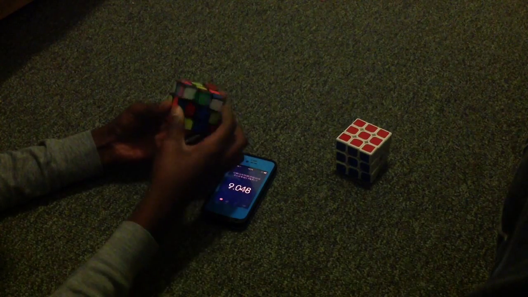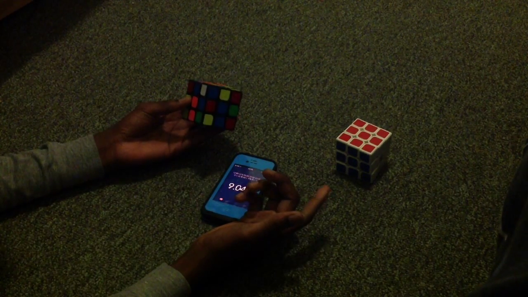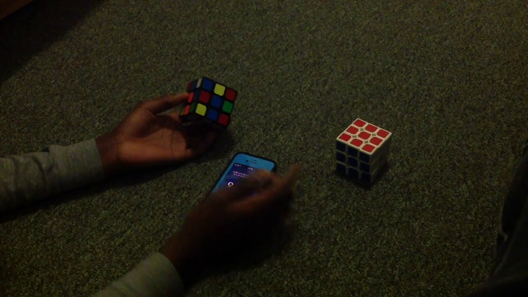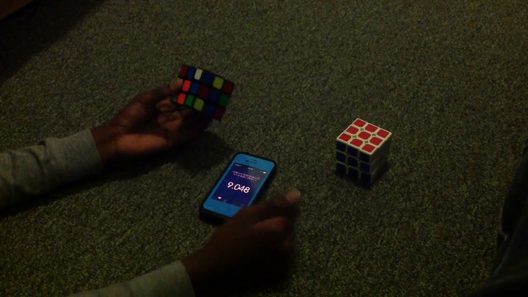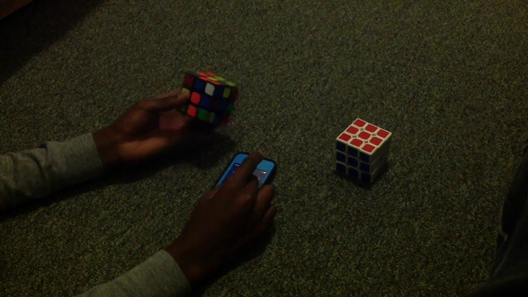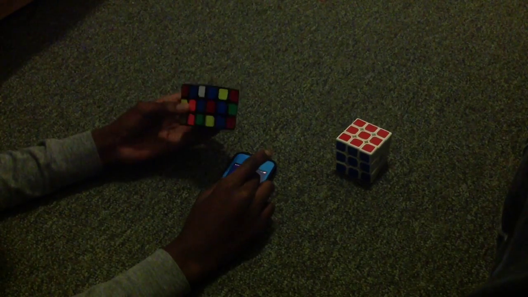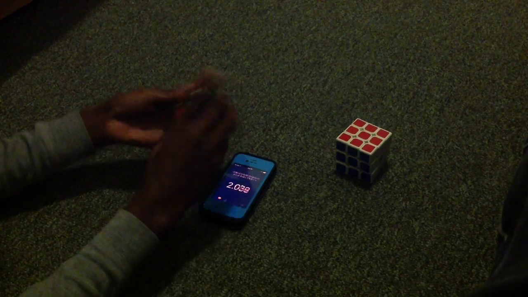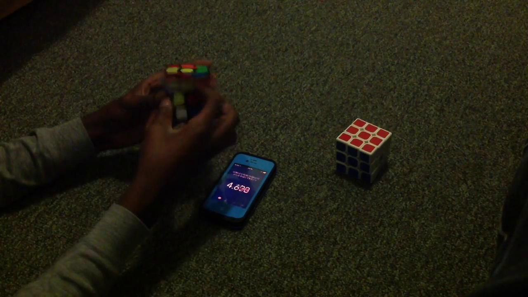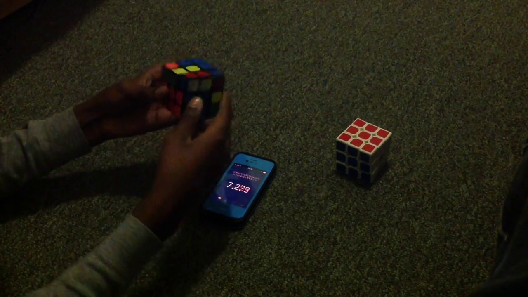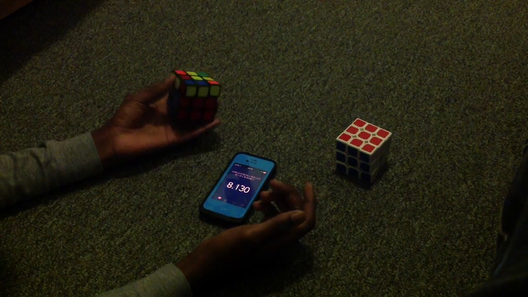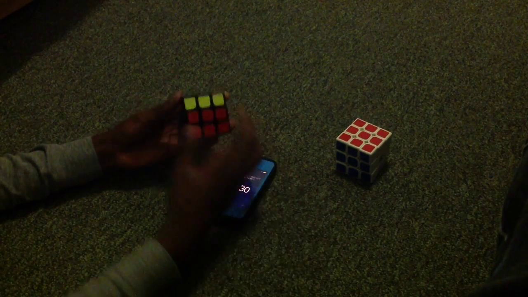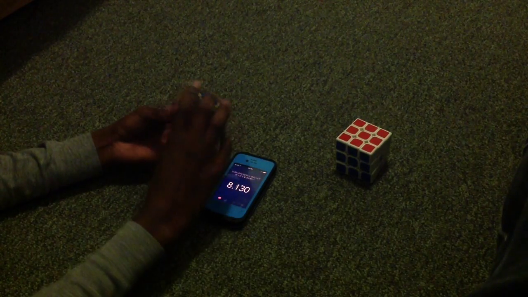I guarantee you, sometimes I find myself going way too fast and then my times start sucking, so I just take a deep breath, slow down, and then my times get back to what they're supposed to be. So let's do a nice F2L. This is at a slow pace though. Okay, 8 seconds. These aren't much of a difference, but you get the point. And you'll start to see it in your own solves. So if you're averaging like 25, let me do a solve that would look somewhat like 25.